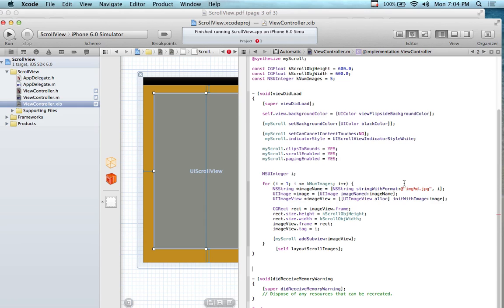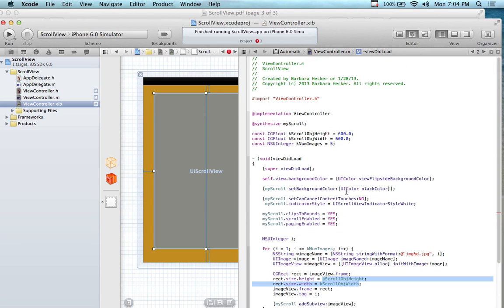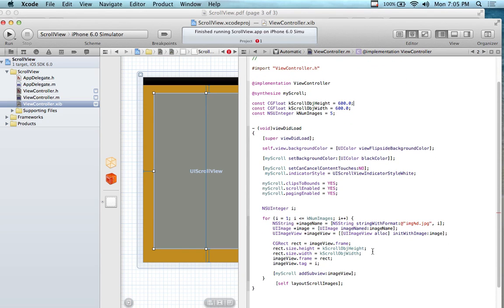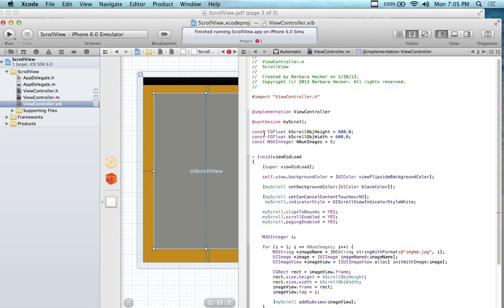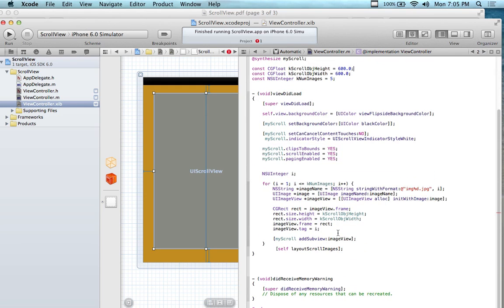I've covered that. So now we have a couple of different other variables that we're initializing here. We have a CGRect rect, because these are going to be rectangle shaped views. And it's going to be imageView.frame is going to be called our rect. rect.size.height, rect.size.width is going to be equal to these. Well, these should look familiar to you. These are the scroll object height and width that we set right up here. We could have just hard set them down here, but then I wouldn't have been able to show you variables and constant variables. And we put the keyword constant here because we don't want to change it down here accidentally. So it makes it so it will be constant, it won't change.